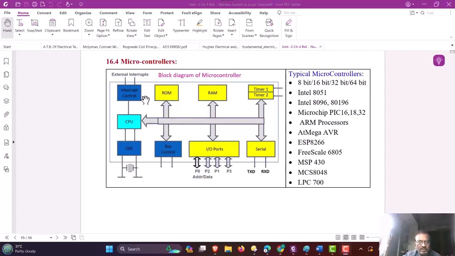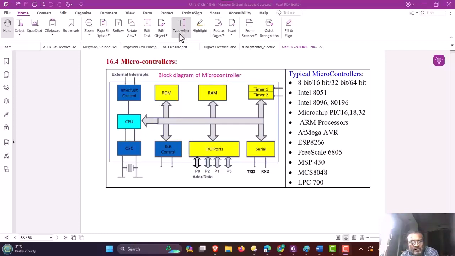In a microcontroller, RAM and ROM are built in on the same silicon chip as the central processing unit. They are very close to the central processing unit and therefore they are faster. So a microcontroller can implement faster RAM and ROM. Whereas since the resources are limited, the RAM and ROM available with the microcontroller is smaller in size. But microcontrollers are available with a small to huge amount of RAM and ROM on chip.